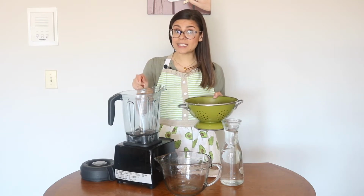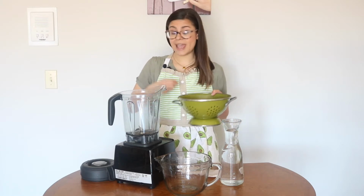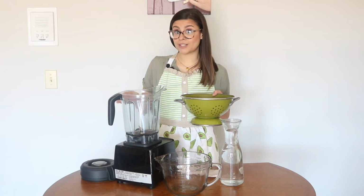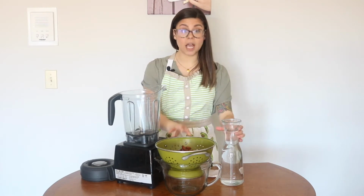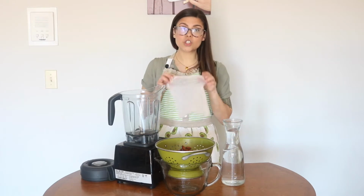I recommend a high-speed blender for this recipe. If you don't have a high-speed blender like a Vitamix or a Blendtec or a NutriBullet, you can use a food processor instead. It also works. So we're going to soak our nuts overnight, we're going to drain them, and you're also going to need some fresh water and a nut milk bag. You can also use cheesecloth for this.